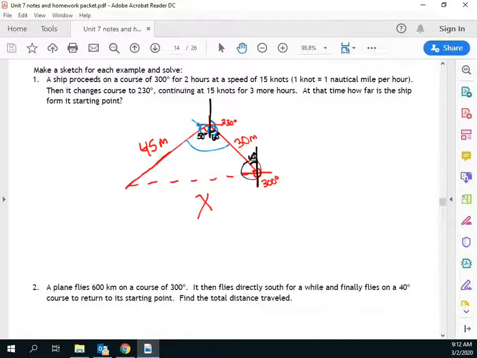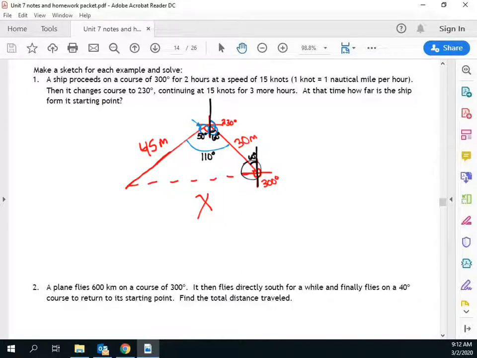All the little ways that they showed you how to do them. I think they called them the armpits, or it was the Z, and it's inside the Z's, or the N, it's inside the N's. That's what we're talking about, alternating interior. And that's why 60 on the bottom right matches 60 with the upper left. It's because they're alternating interior, due to the fact that true north is parallel with each other. So, for a total of 110 degrees.